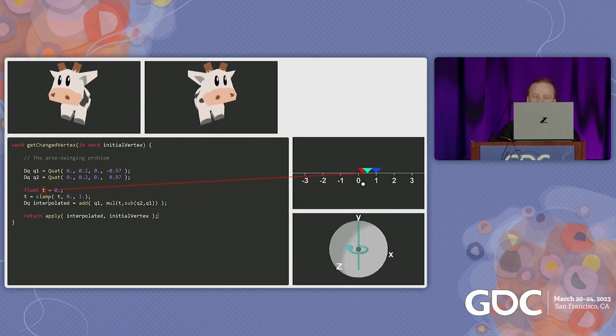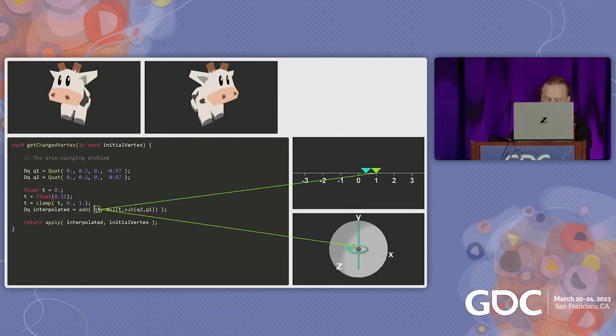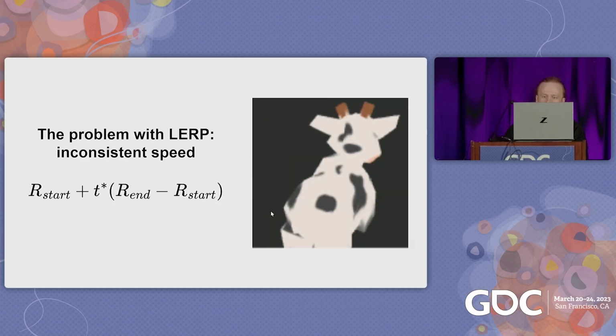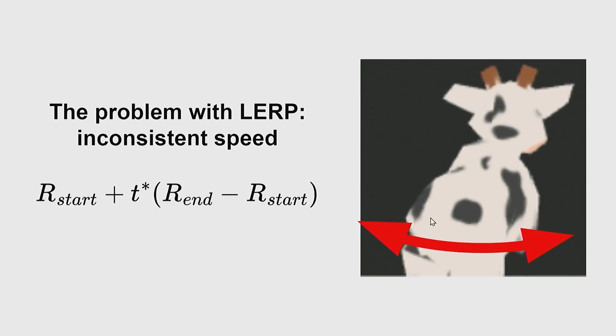I'm really trying hard to be consistent, but you see that the cow has inconsistent speed. It starts out kind of slow, and then it swings its bum past you, and then it ends up slow again, right? That is an artifact of lerp, and I love quaternion lerp, but this is a bit of a problem, right? We might want to fix that because we might want a super smooth animation where the cow is moving past us in a way that's like tick, tick, tick, just like this going along the angle. Okay.